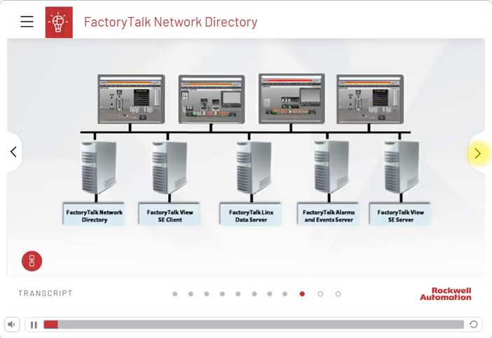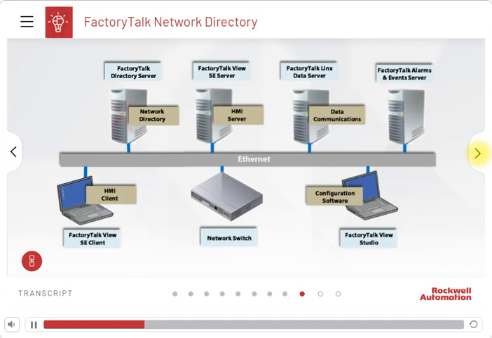In a FactoryTalk Network Directory, project information and security settings from multiple FactoryTalk products across multiple computers on a network can be organized. In a network system, if the FactoryTalk Directory becomes unavailable while an application is running, the application will continue to run correctly. For example, the FactoryTalk View SE Client will be able to read and write values, acknowledge alarms, and open and close displays because a copy of the information provided by the FactoryTalk Directory is stored locally on each computer that is connected to the FactoryTalk Directory computer.